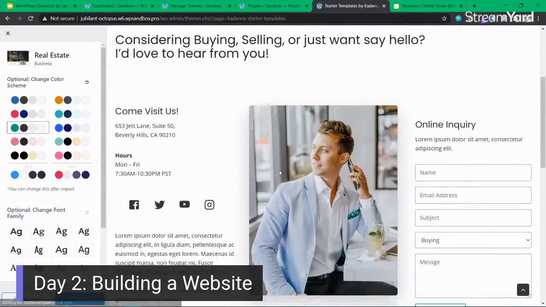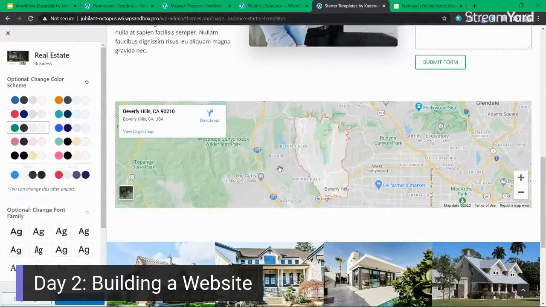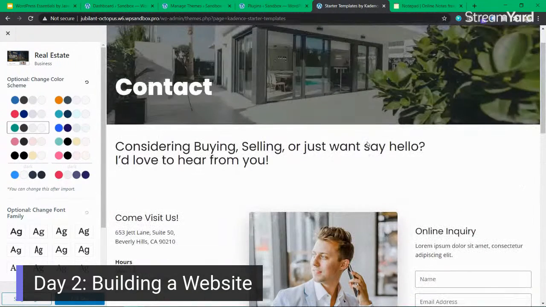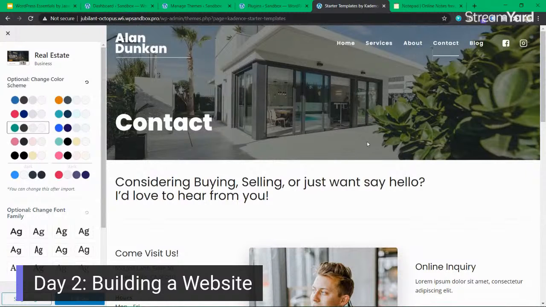So Cadence has a very beautiful way of implementing global styles. It looks pretty good and it gets the job done very fast. So go ahead, we will choose one or the other. In this case, we are going to choose this color. Maybe green helps us build a sense of pleasantness. So that's what I was going for. Now click on importing full site.